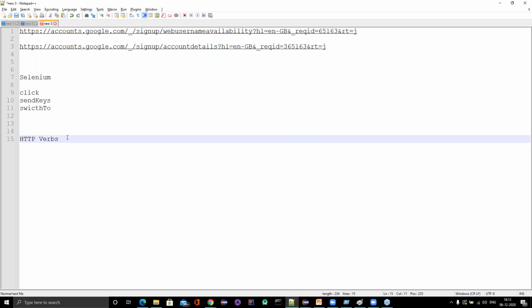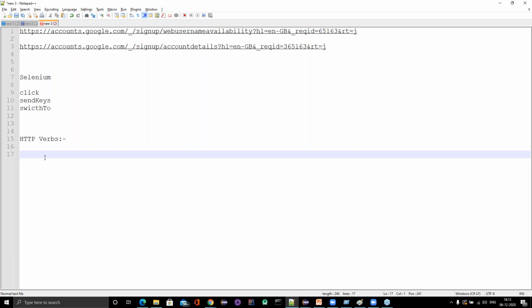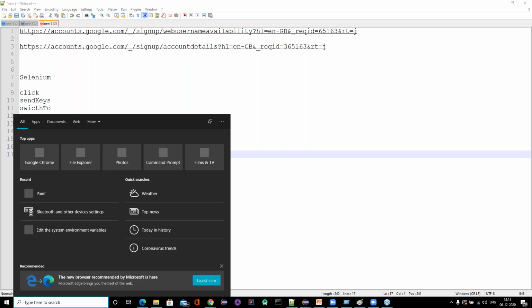So there's something called HTTP verbs which decide what type of action it will perform. Let me open Paint.